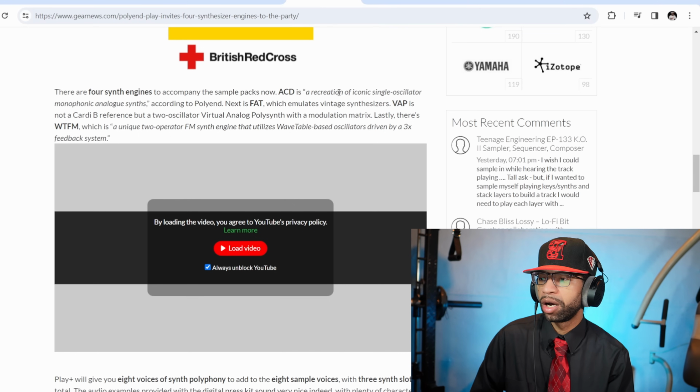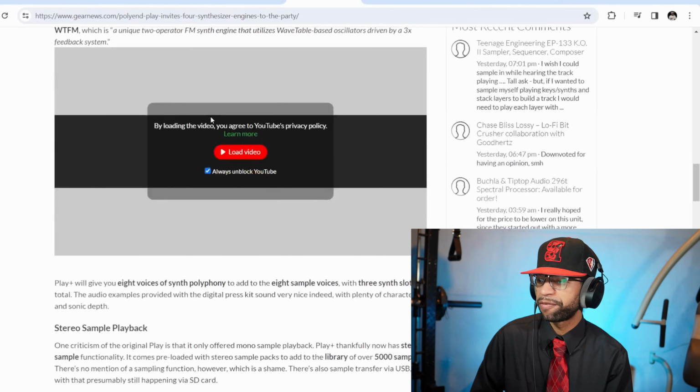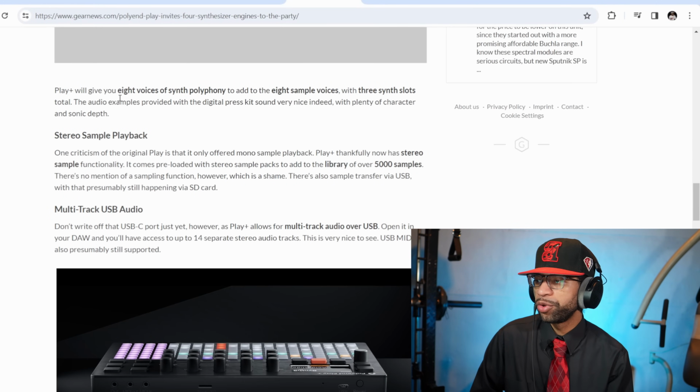ACD, a recreation of iconic single oscillator monophonic analog synths, according to Polyend. Next is FAT, which emulates vintage synthesizers. VAP is not a Cardi B reference. Jesus, I should have read this before I opened it up. But a 2 oscillator virtual analog polysynth with modulation matrix. Lastly, there's WTFM, which is a unique 2 operator FM synth engine that utilizes wavetable based oscillator driven by a 3x feedback system. The Play Plus will give you 8 voices of synth polyphony and add up to 8 sample voices with 3 synth slots total.